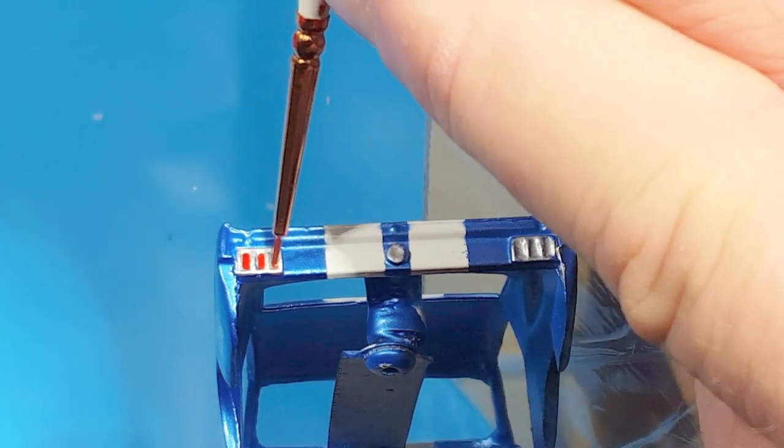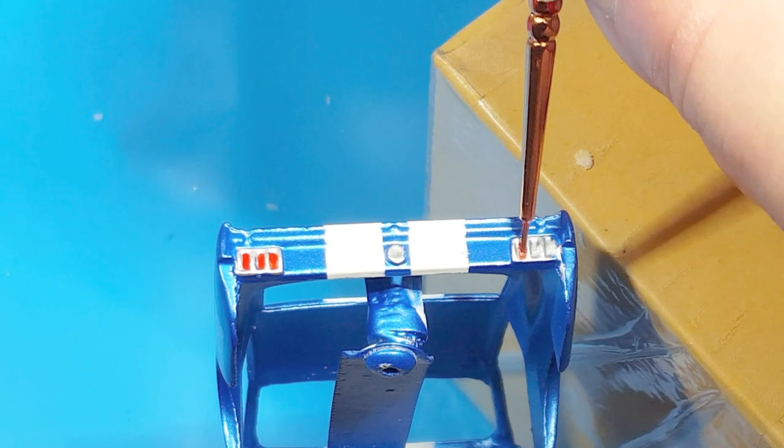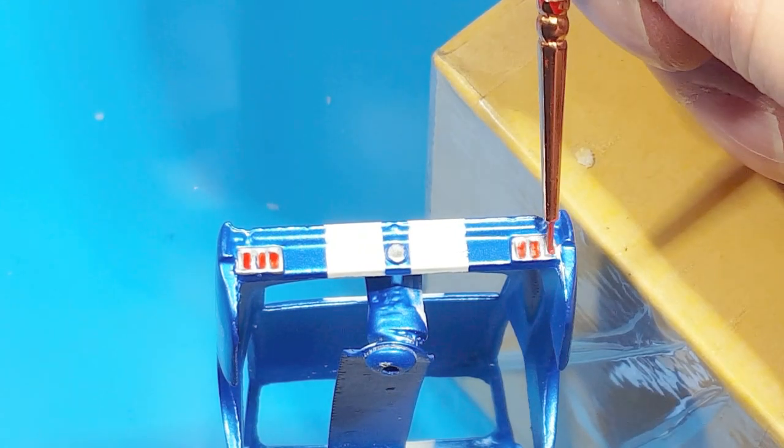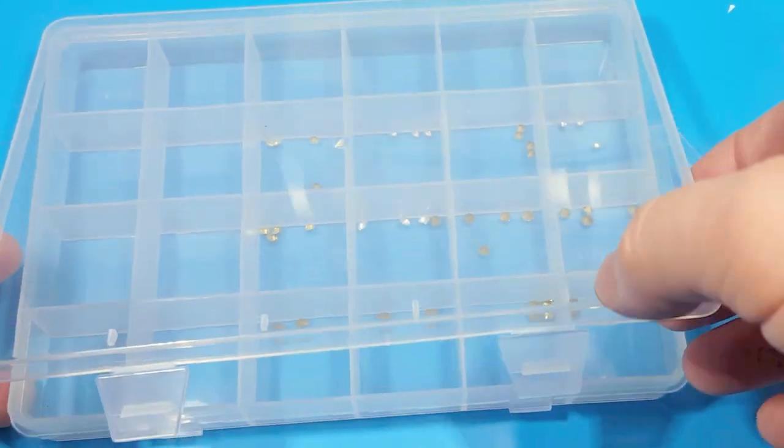And the tail light lenses. It's convenient that the lenses are very nicely cast in, so it's fairly easy to get the red in there. I did it quickly, but I came afterwards to fix those lenses.